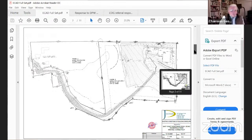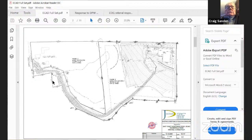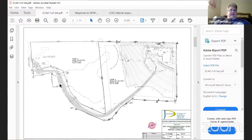Okay, if I could interrupt you, Jason, can you put your pointer on where this all is taking place? Yeah, so where the pictures were taken was from this area right here. Here's the shed. You walk down behind the shed, we're right in this corner. And the existing house is right in this area. And the creek comes right through where my cursor's going. This is where it starts winding around the house.